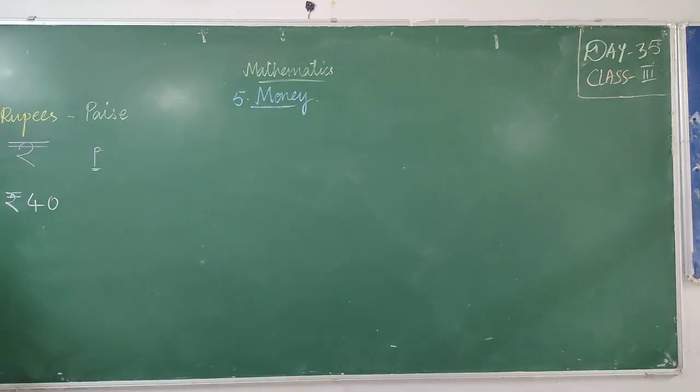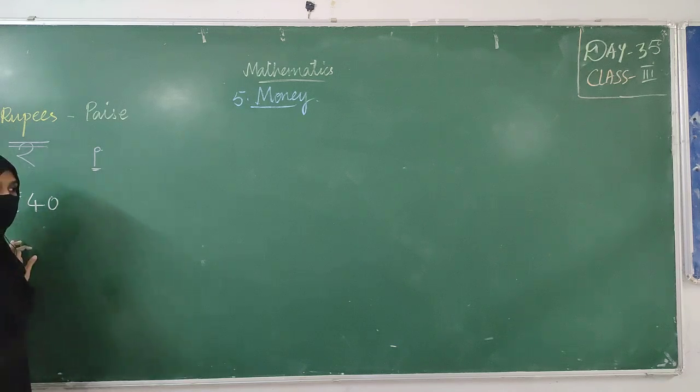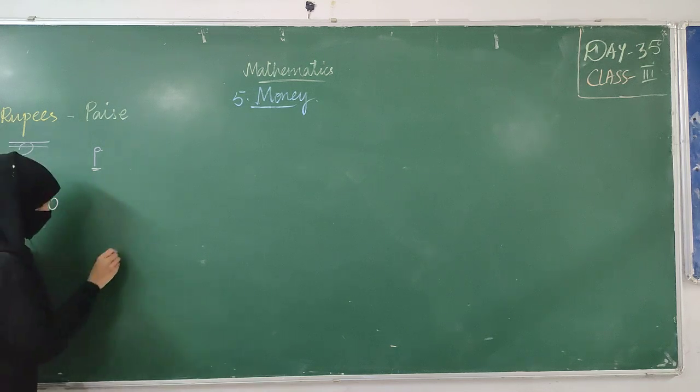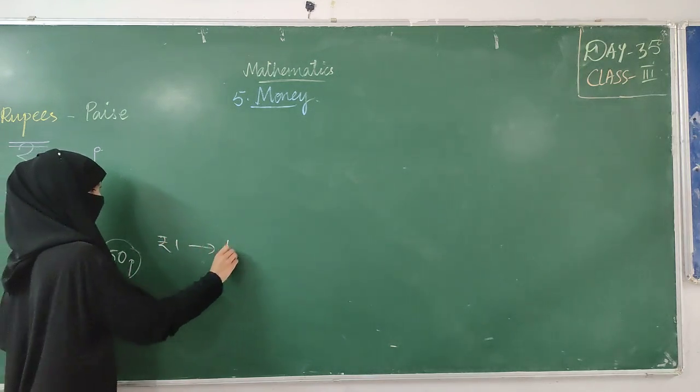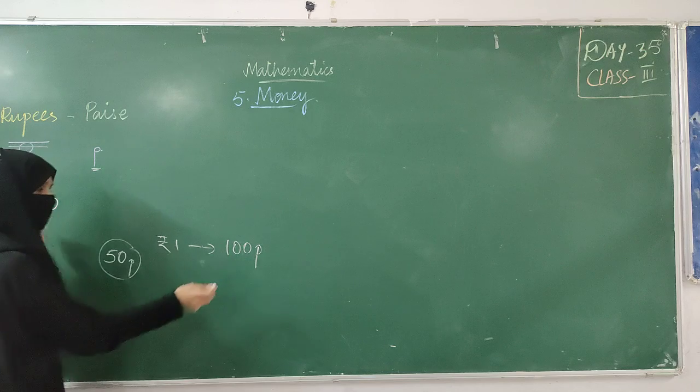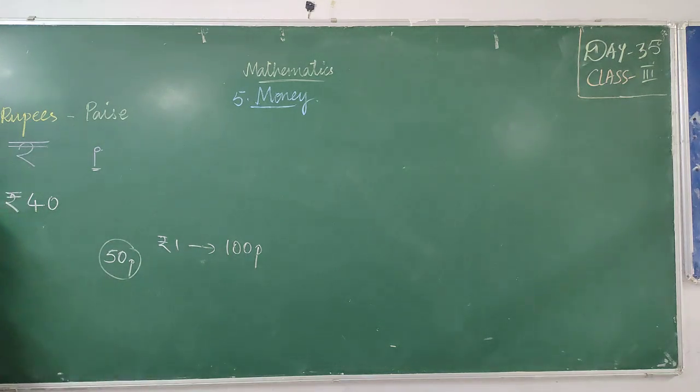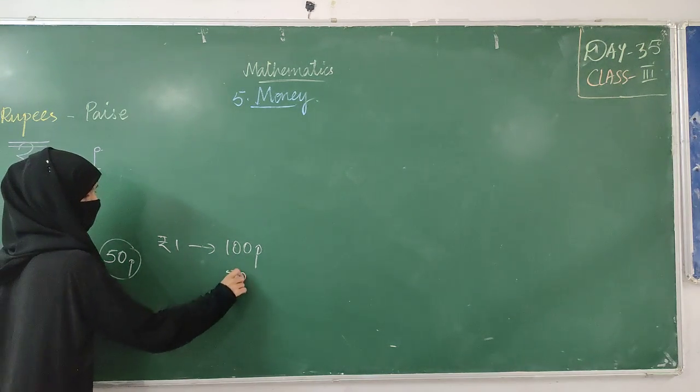Mostly it is rare nowadays. When I was small, there was a coin called आठाने. But now rarely do you find that 50 paisa coin, which we call आठाने. आठाने is nothing but 50 paisa. What is this 50 paisa? In 1 rupee, I told you there are 100 paise. So half of 100 is 50. Half of 100 is 50 paisa.